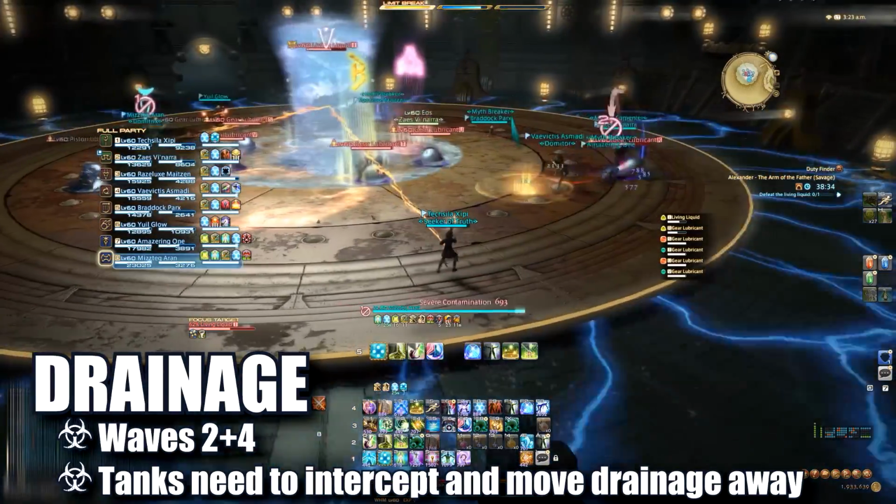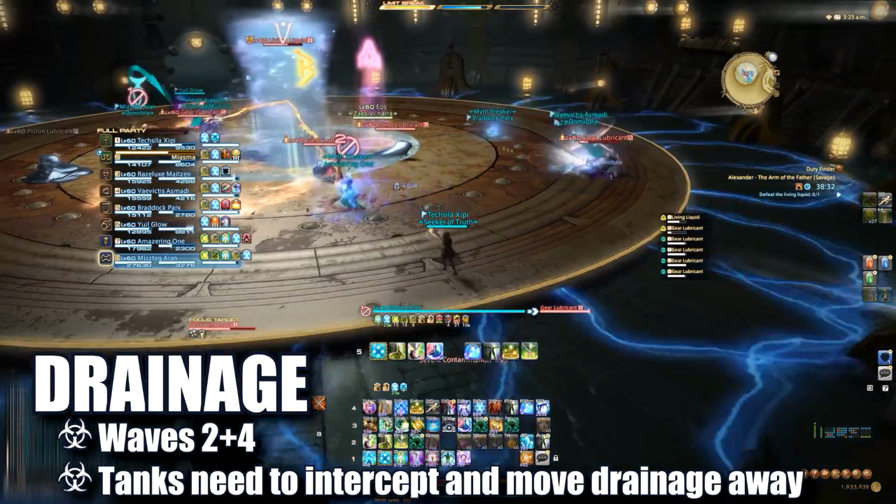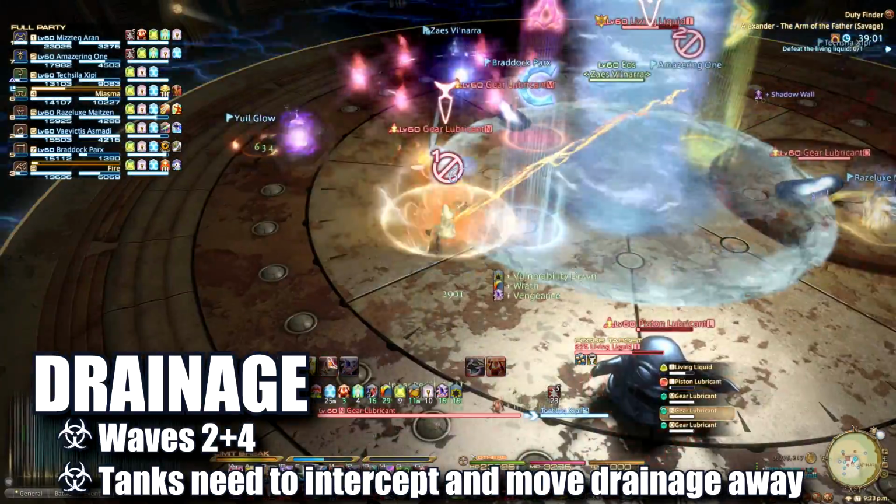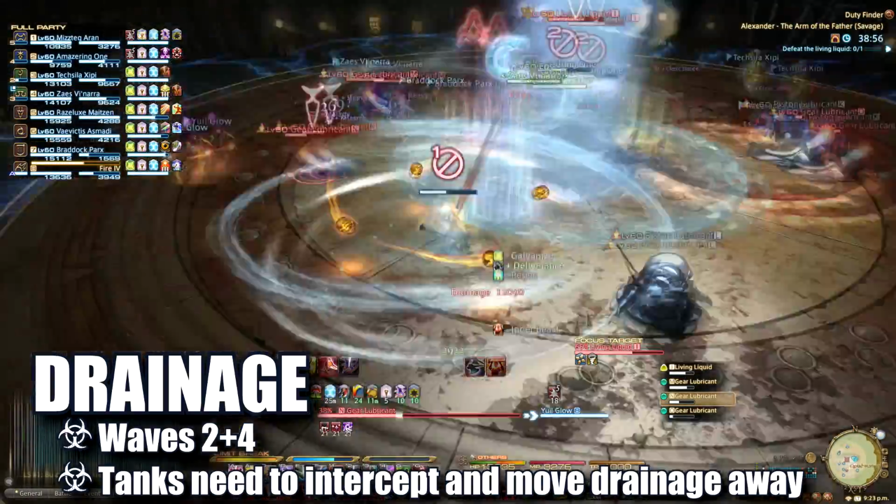Tanks will need to watch for drainage in waves 2 and 4, which will tether to 2 random players and eventually cause them to explode. Each tank should grab a tether and move away from others before it explodes.